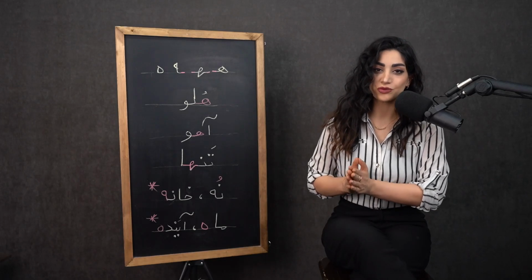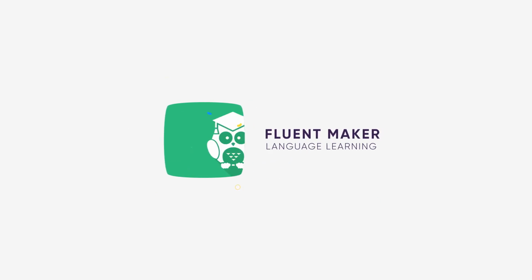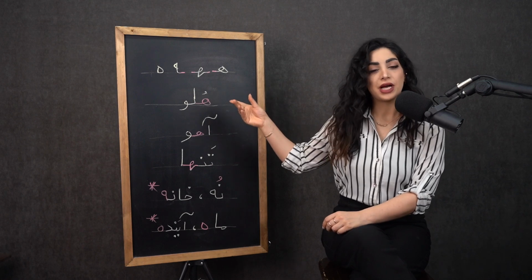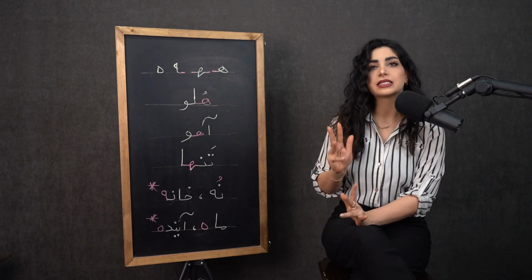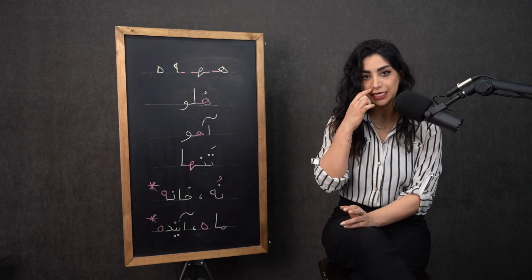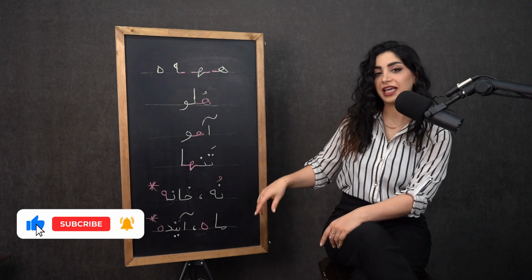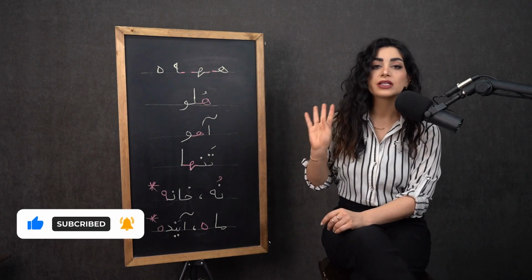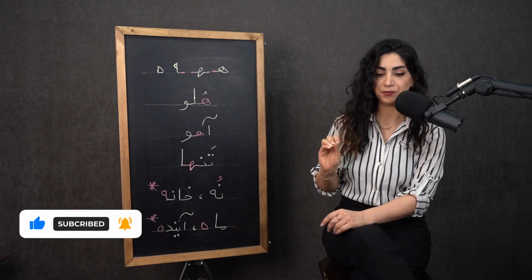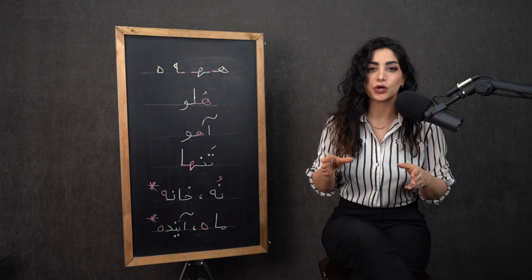Let's talk about a tricky he. Well, this one has so many forms, and there is something about it which I will explain when I am going here, okay? First of all, see, we have 4 different forms of he, depending on the place that we put it in the words.